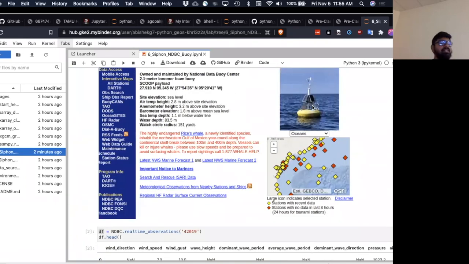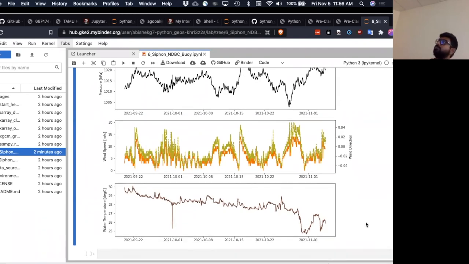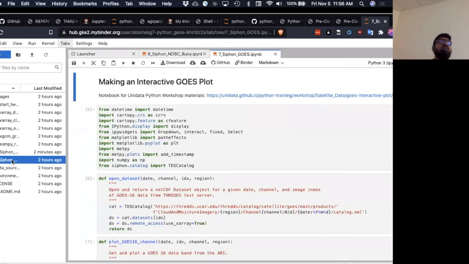So it's pretty cool, I mean, you can look at a notebook from your Jupyter lab on Grace, right? But I don't know if you run it, it'll actually work, so I want to show you this just in case. Okay, so this is buoy data, right? In addition, Siphon can also do satellite data. Many of you have probably heard of GOES, the geostationary satellite. I think it's one of the highest resolution satellites, monitoring a lot of quantities of interest to the geoscience community.